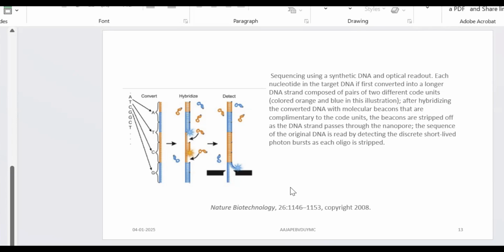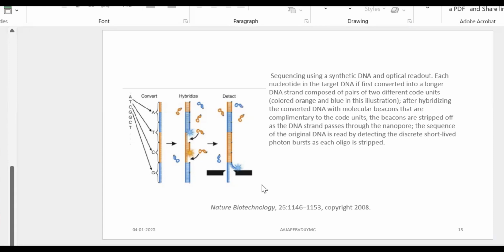So sequencing using a synthetic DNA and optical readout. Each nucleotide in the target DNA is first converted to a longer strand composed of pairs of two different code units, shown here in colors, blue and orange. Then the converted DNA is hybridized with molecular beacons that are complementary to the code units.